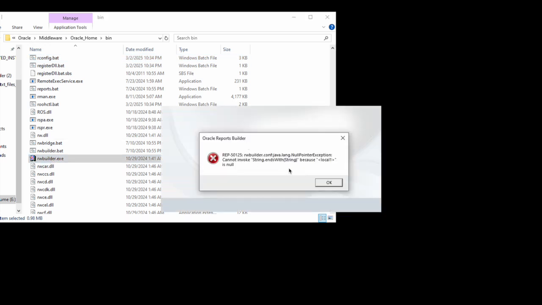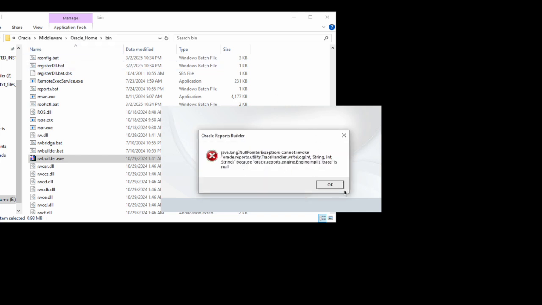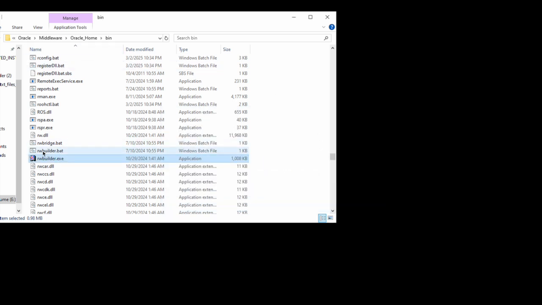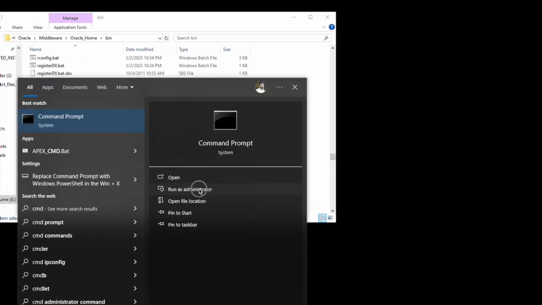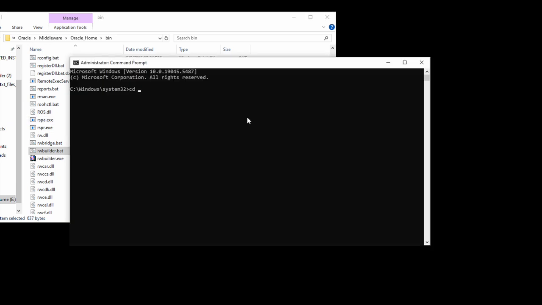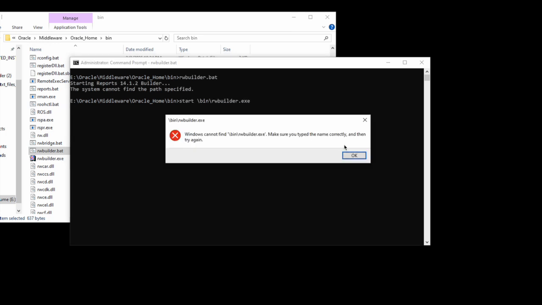If during the Reports Builder starting you face this error, either you can run it directly or you can run it via CMD by running the CMD as administrator and rwbuilder.exe.